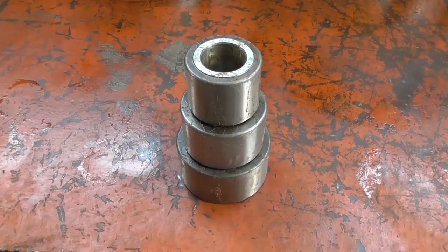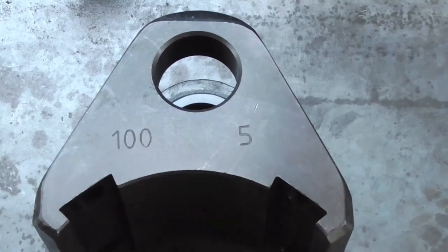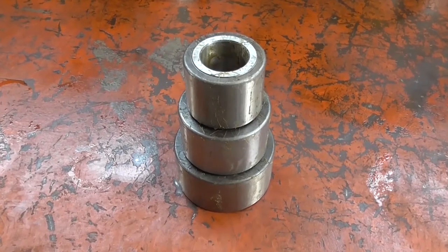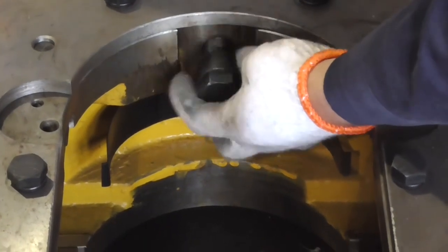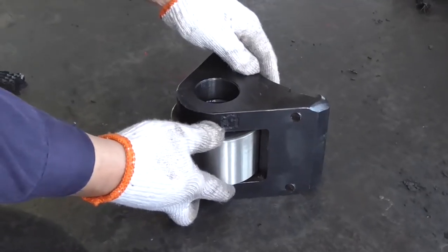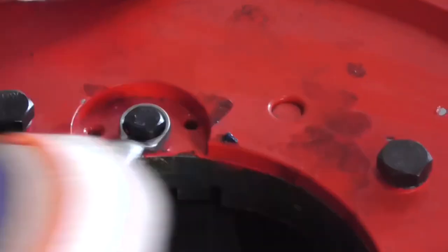Tongue head replacement: when replacing the drill pipe, the tongue head shall be replaced accordingly, including jaw plate, jaw plate roller, plug screw, or position lock. Taking a five-inch drill pipe as an example: take the five-inch plug screw or positioning block and the appropriate diameter jaw plate roller, insert the jaw plate into the draw plate and tighten the bolts, install the five-inch plug screw or positioning block and apply tube oil. The jaw plate roller is inserted into the draw plate, insert the draw plate pin into the draw plate and roller hole, then install the draw plate frame insert slot and tighten the bolts.